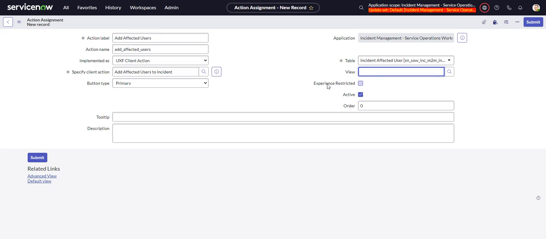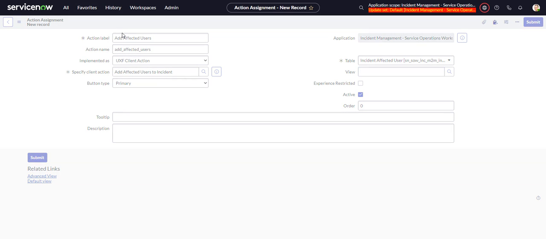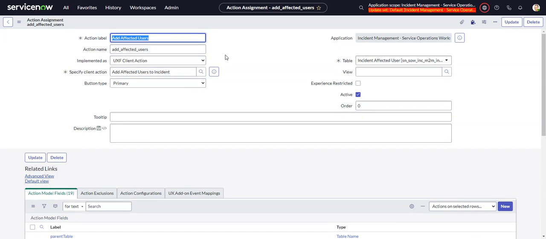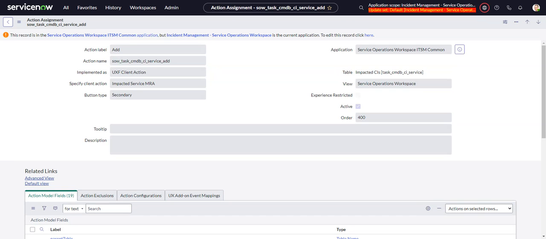If you don't want that to be visible in there, you can check this, and this will keep it visible only in Workspace. So you can put a tooltip and a description, and we will save this. Okay, so now we should see our button here.